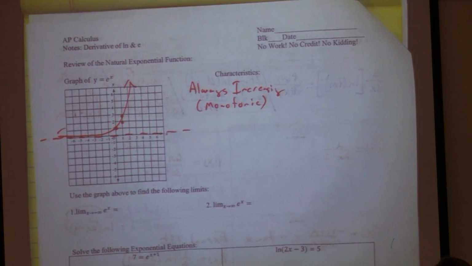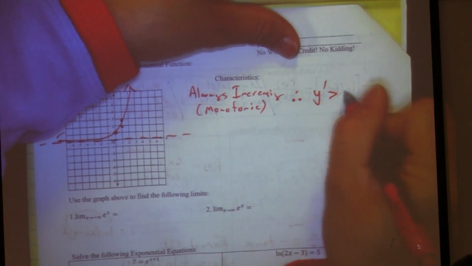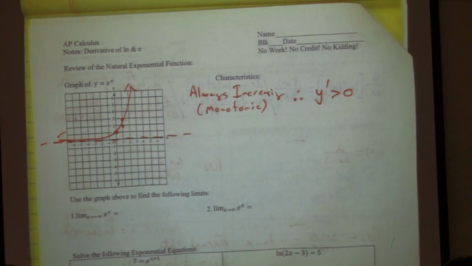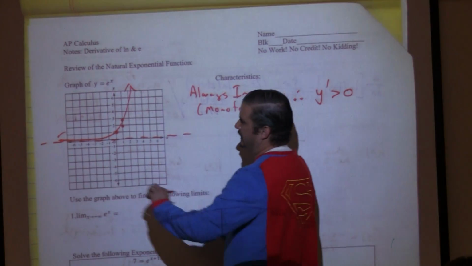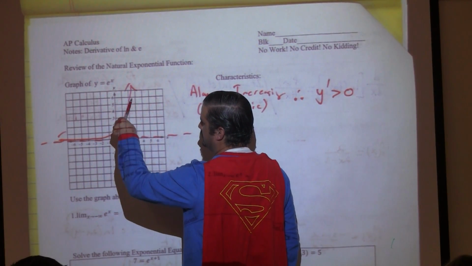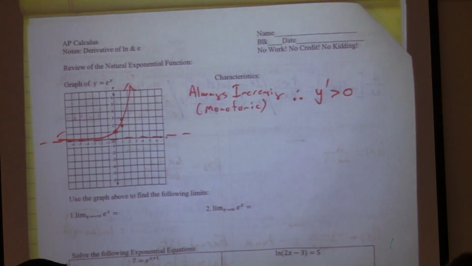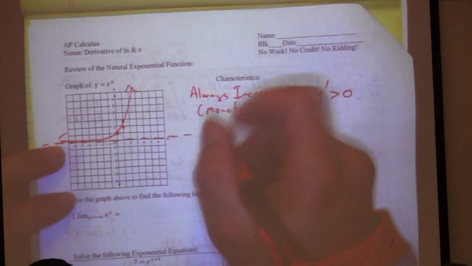Okay, could also be always decreasing. So for example, if it was exponential decay, that would be always decreasing, so therefore it would also be considered monotonic. All right, what could you tell me about the derivative of this guy? It will always be positive, right? If I draw tangent lines, all of my tangent lines will always have what kind of values? Positive slopes, right?